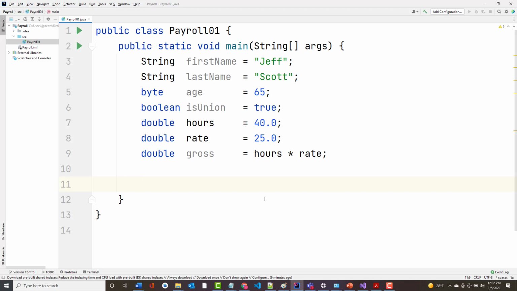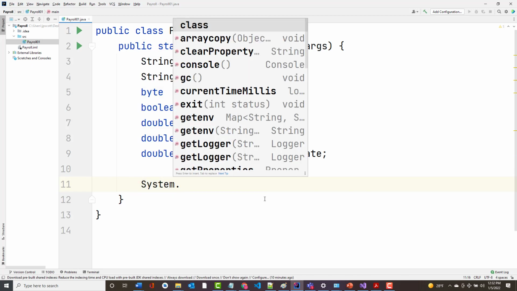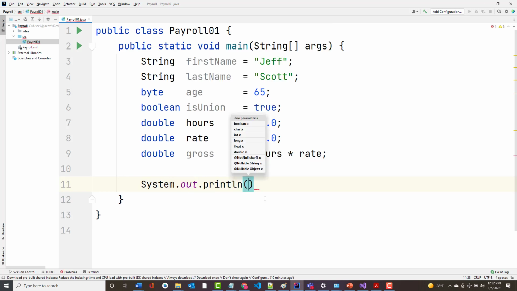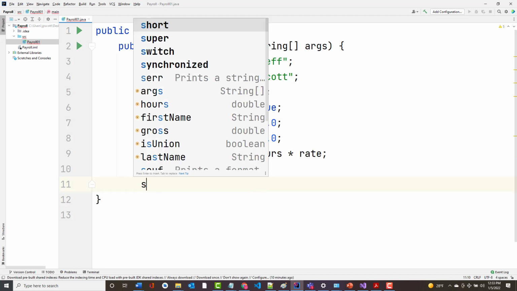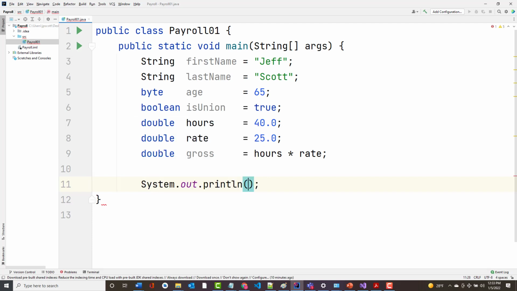So we could type in this right now, just so you see this. I could type in System.out.println, and I could start printing stuff. Not a problem, right? But if you look, here's another shortcut for you. I think it's SOUT, and it puts that in for you. See that? These aren't big things, but to me, it's kind of nice. And you don't have to do this. You can do it any way you want.